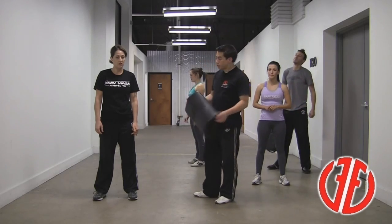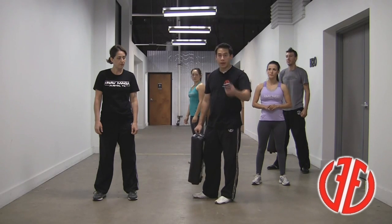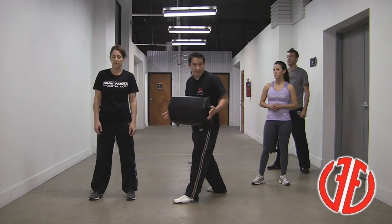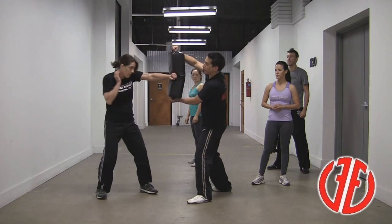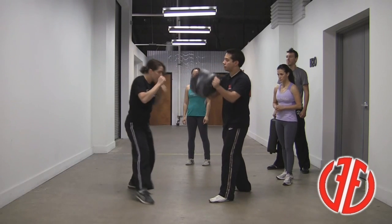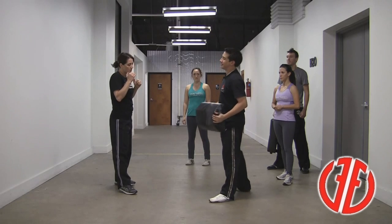All right, guys, moving on to another drill, incorporating side hammer fist and building on the previous drill in the earlier video. I'm going to bump Jenny from any angle. Her eyes are going to be closed. She's in a nice relaxed state, passive stance, that's what we call it. A bump from any angle. She opens her eyes, identifies the threat. She does one side hammer fist. I'm going to turn the bag over. She finishes off with normal forward hammer fists. She's going to throw anywhere from 3 to 5 strikes. She moves back in a good fighting stance, and then she resets.